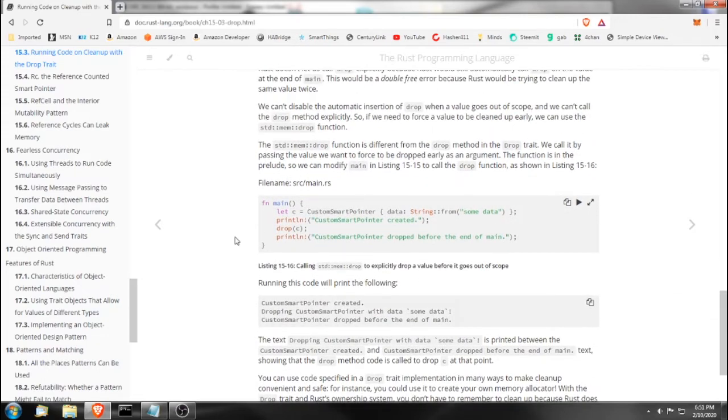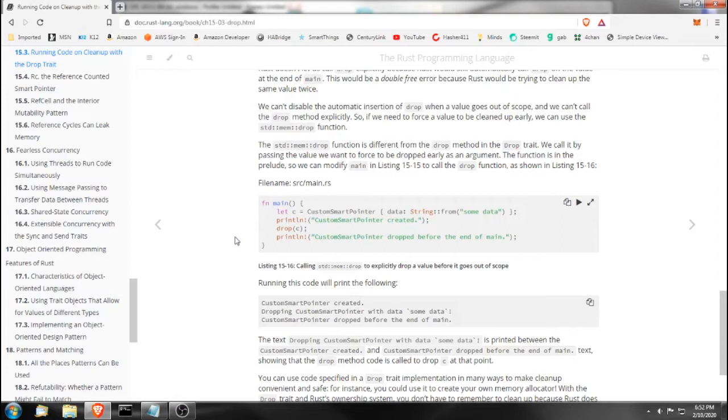We can't disable the automatic insertion of drop when the value goes out of scope, and we can't call the drop method explicitly. So if we need to force a value to be cleaned up early, we can use the std::mem::drop function. The std::mem::drop function is different from the drop method in the Drop trait. We call it by passing the value we want to force to be dropped early as an argument.